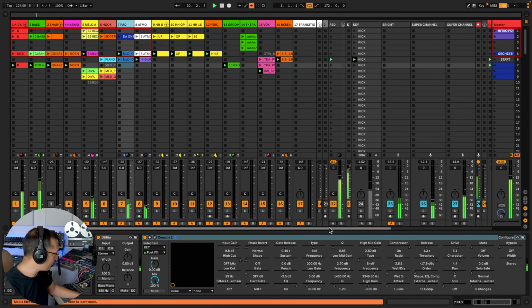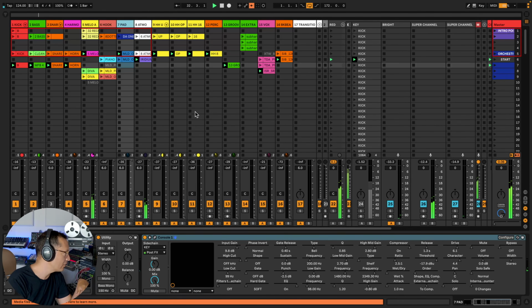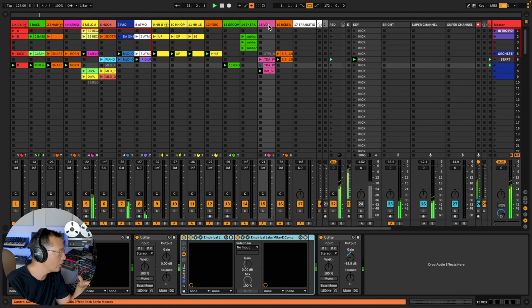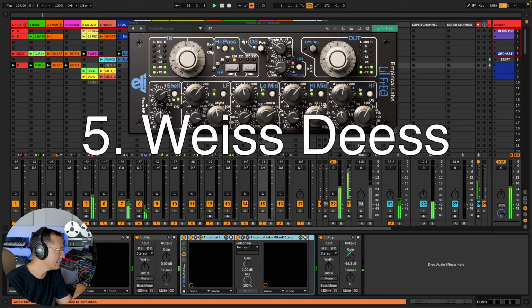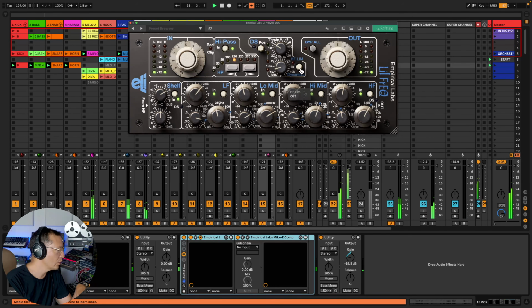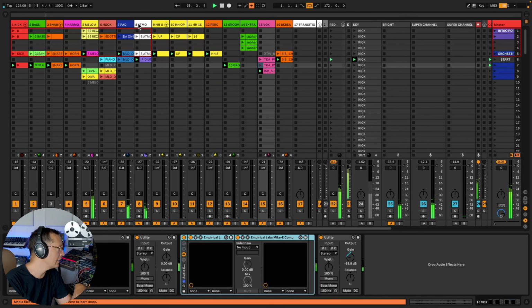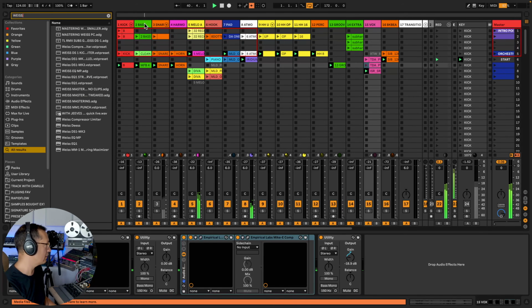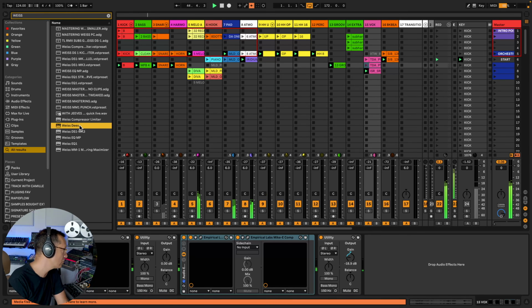Okay, and then the final plugin that I want to show you, which I think is super underrated. At least everyone I've shown it to has immediately picked it up and basically doesn't use anything else. It's the Vice de-esser. So I'm going to remove the de-esser from the vocal that we put on earlier, and let me show you the de-esser. All the Vice stuff is incredible. I actually bought this stuff outright. I didn't get it just as an NFR license, because all of it is incredible.